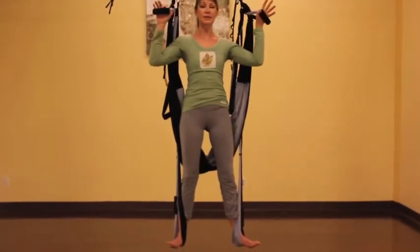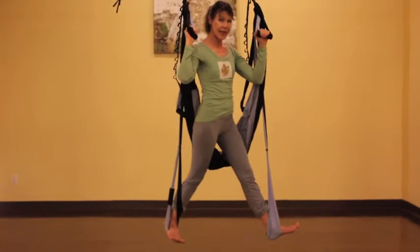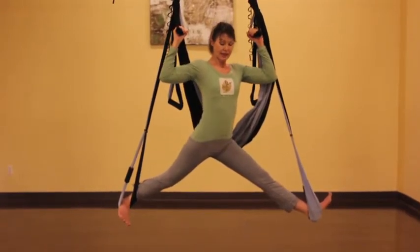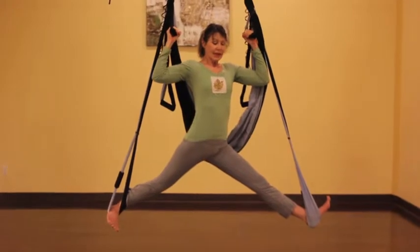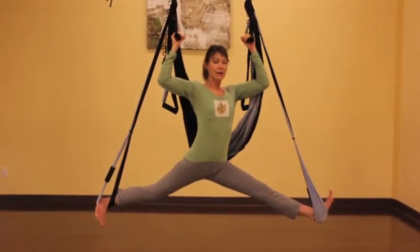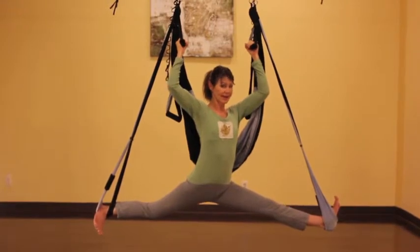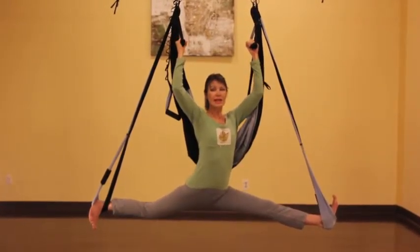Take a hold of your upper handles. Once again, we're going to pivot our hips to the left. Holding onto the upper handles and really offloading the weight, just slowly, ever so slowly. Breathing. Release yourself down. You'd be surprised how deep you can go this way — much further than you could if you've ever tried this on the ground. I'm holding very tightly onto my upper handles. Take one more breath and release as deep as you can.